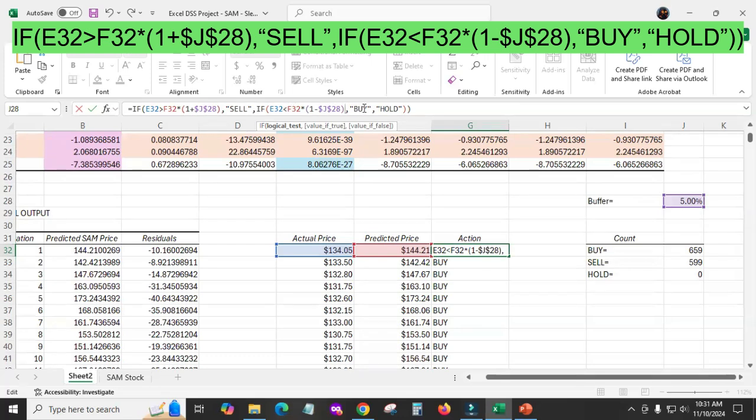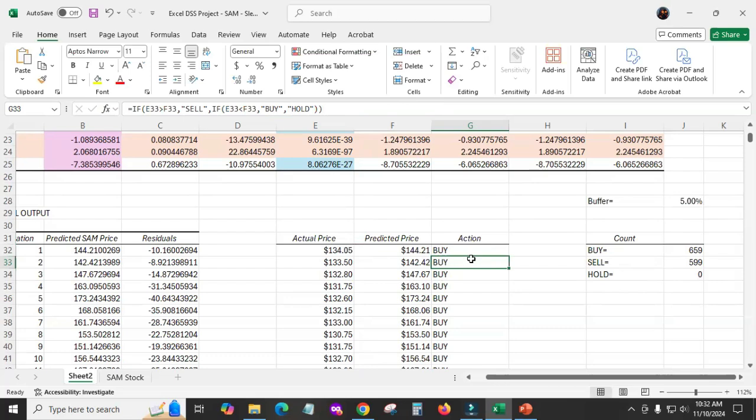And if that's true, we want to buy. And if neither this statement nor this statement is true, we're going to get our hold. Make sure you have all of the closing parentheses, you have all the commas in place, and you hit enter. For this one, we did not change anything, but we'll see what happens when we do this all the way down. Again, you can click and drag this down, or you can double click this button here.